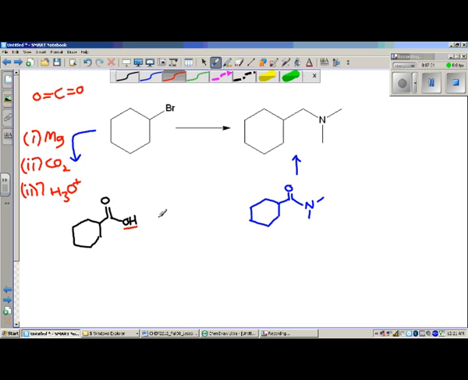And we also know this is a poor leaving group. So if we want to replace this by this, we've got to replace it with something that's a very good leaving group. And we've seen several times good examples of great leaving groups, and probably the most common of those are the halogens. You guys have seen already that if you go from an acid to an acid chloride, the reactivity goes way up, which is what you want, simply because this chlorine leaving group is great and the OH is bad.